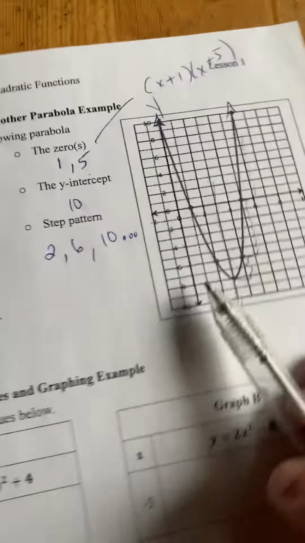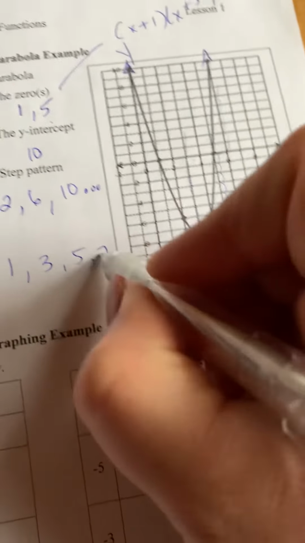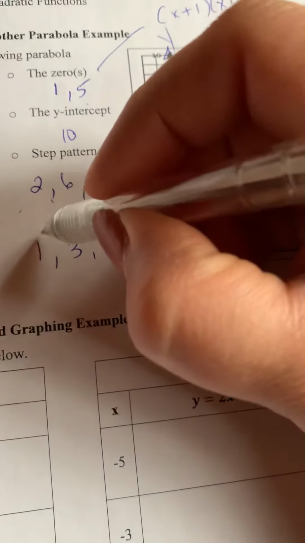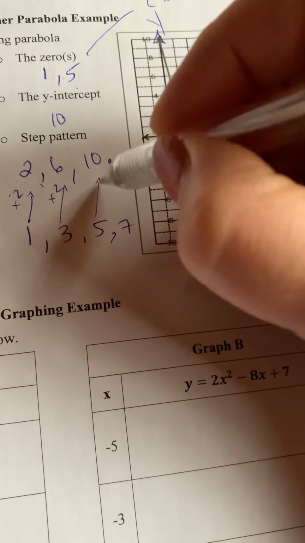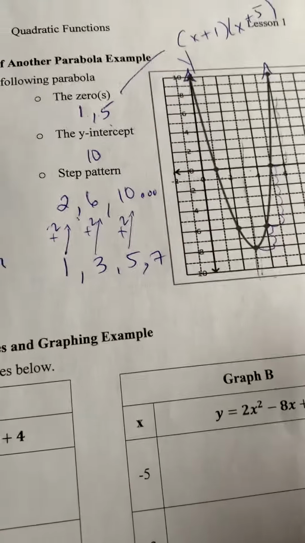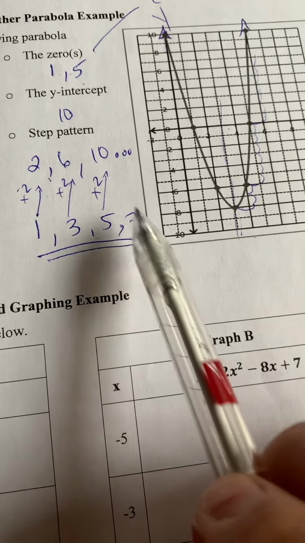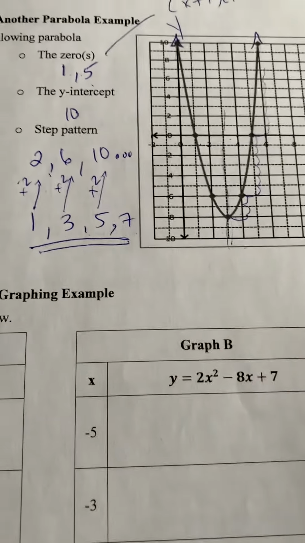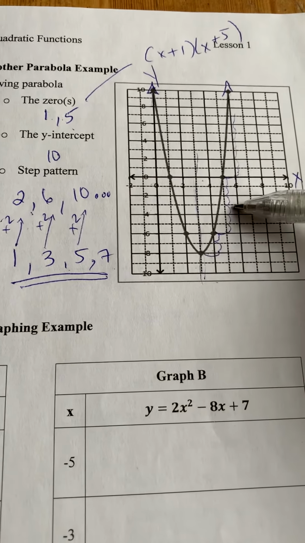You will notice our original step pattern was 1, 3, 5, 7. Okay, this step pattern is now 2. So 1 times 2, 3 times 2, 5 times 2. So we take our step pattern, this is the standard step pattern, and we multiply each step in here by whatever our value is. And I'll show you what that's going to be. We're going to go figure out those values pretty quick here. So this is how you calculate step pattern.